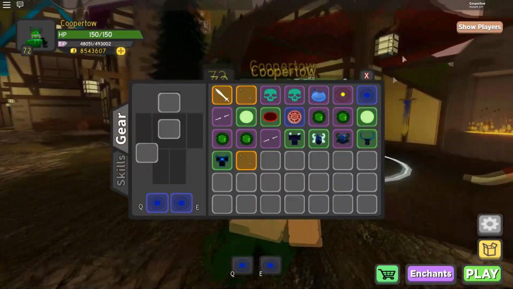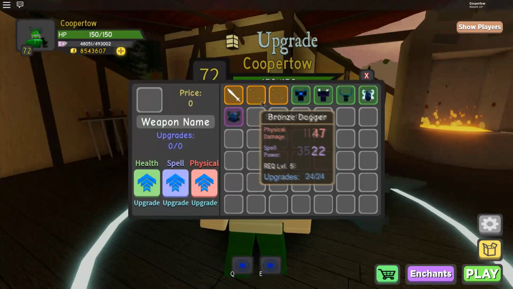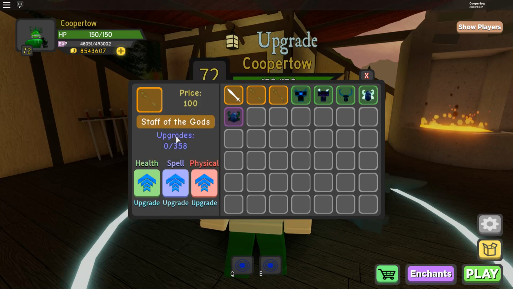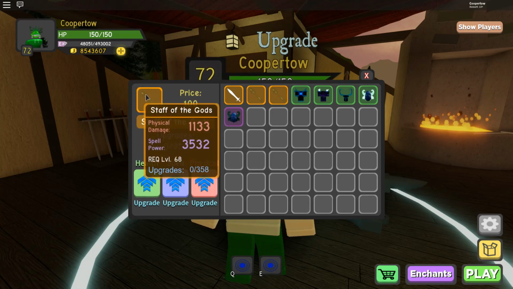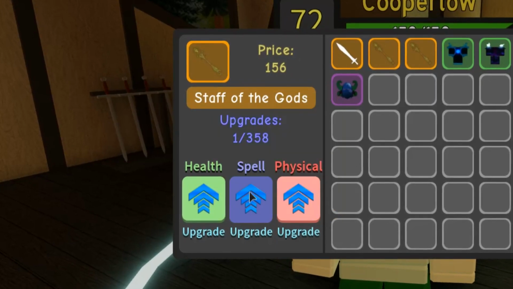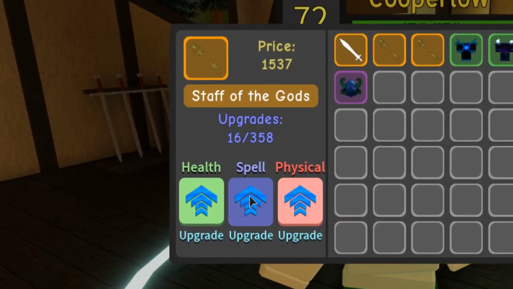We got this clean staff right here, and I'm going to start upgrading it. We're going to upgrade this clean Staff of the Gods right here. First price is 100, and I think we're just going full spell, no physical at all. I'd like to see somebody put full physical into the Staff of Gods. I think that'd be pretty funny, but we're going to start upgrading this. I don't know how high I want to go, but we're just going to start spam clicking and let's see how far we can go with this.